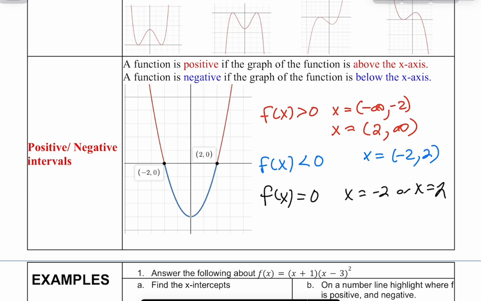So a function is clearly positive or negative. If the function is above the x-axis, it will be positive. If a function's below the x-axis, it will be negative. If a function touches the x-axis, then that's where the function is equal to 0. So this is where the function's greater than 0, less than 0, equal to 0, okay? So the equal to 0 are just usually individual points. Some functions, I mean, might travel across it like that, but yes.